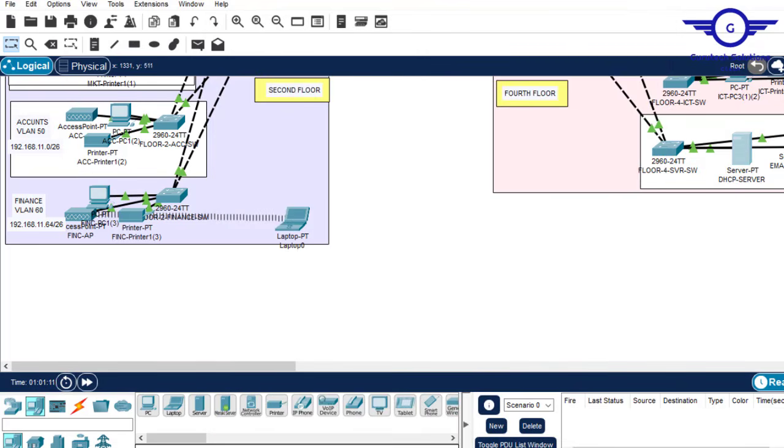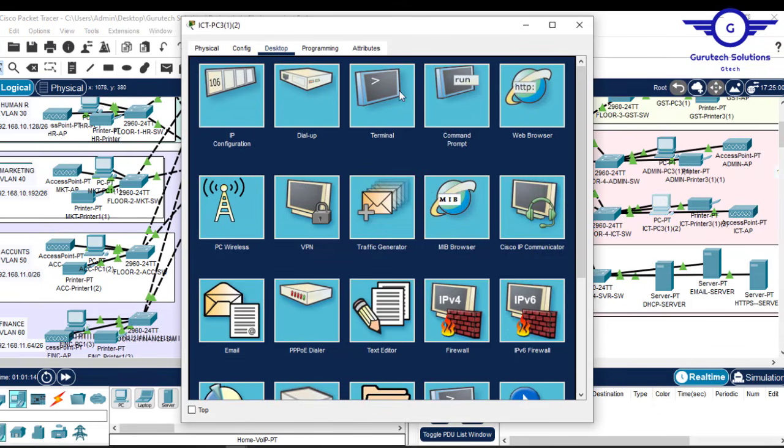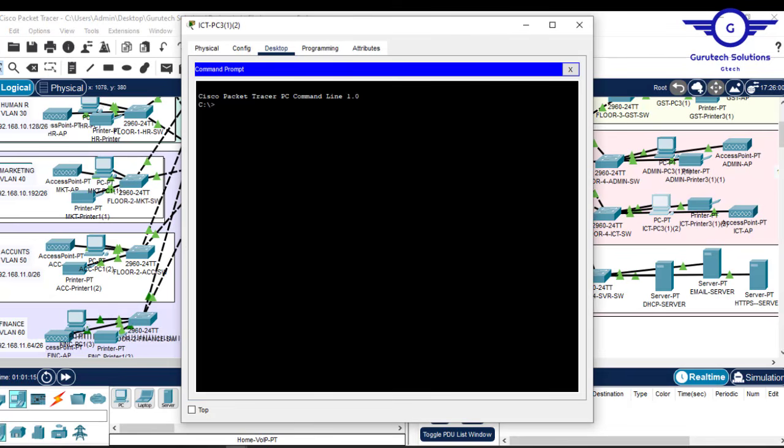Let me ping from this PC to 11.70. Ping 192.168.11.70. So just give it time. It will ping successfully, although the first packet will always fail, but the subsequent ones will be successful.